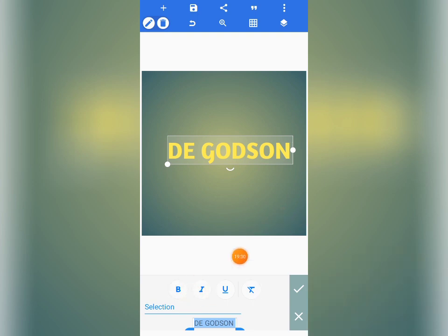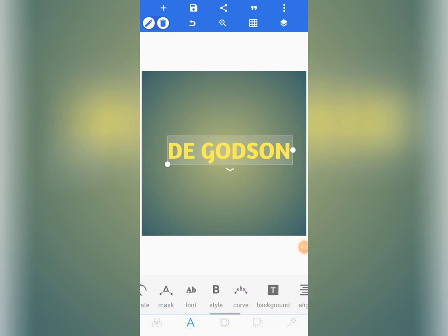But if I want to italicize it, it will be italic, it will be slanted. If I want to underline it, it will be underlined. But this T here, you see the T that has been slashed. It means if I want to go back to the actual font, where the style effect will not appear on it, it will not be bold. Maybe I bolden it and I don't want it to be bold again, I'll tap on the T slash here so that it will come to the normal font as it was, right? So I'll tap on the check mark. I think I have done with the style.